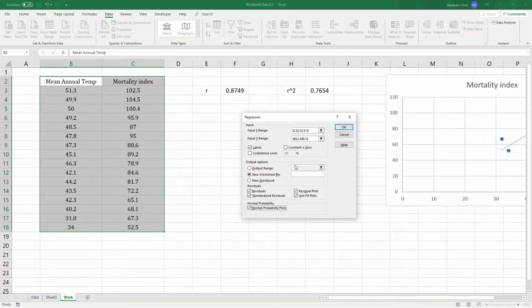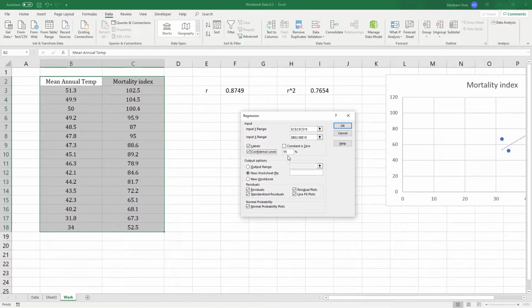If, and I want to say this again, if you needed a different confidence level, then you could change it this way. So let's say we wanted an alpha of 1%, then you would change this to 99. We don't have that. We have 95%. We're going to say that alpha is 5%. Send me a question if that didn't quite make sense.